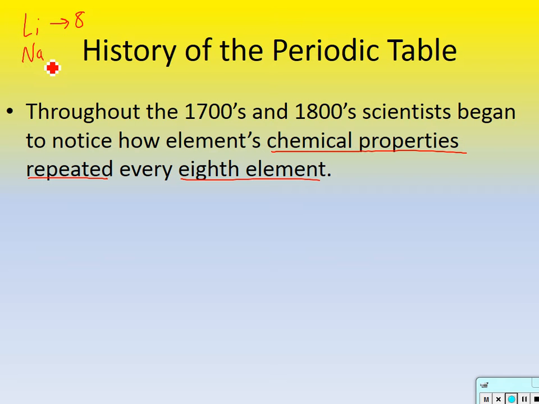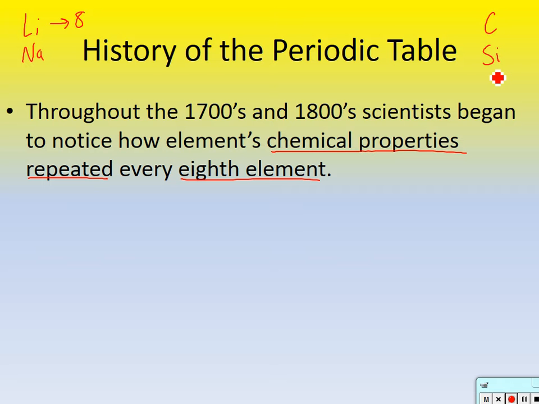And this is what the scientists were figuring out, that lithium behaved very similar to sodium. Okay, well, let's start somewhere else and count 8 over. Let's go to carbon. Count over 8. So nitrogen would be 1, 2, 3, 4, 5, 6, 7, 8. What element is it? So, 8 over, wasn't it Si? Silicon? Yeah. And so they noticed that these two elements would behave almost exactly like each other chemically.